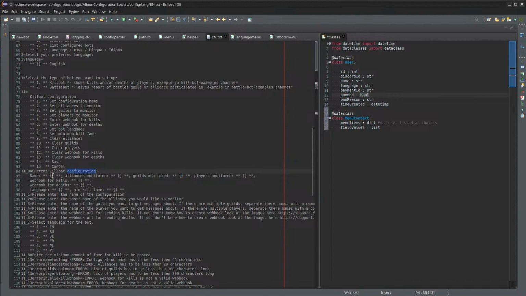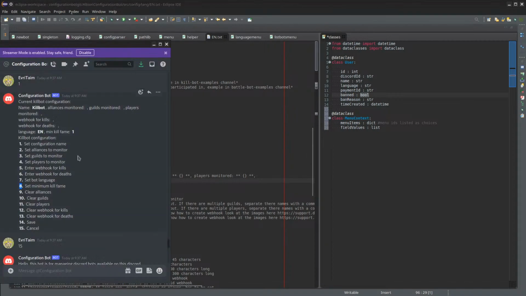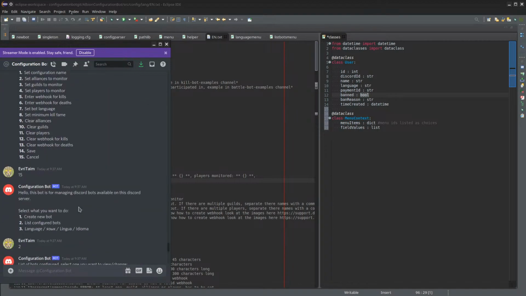So when you're configuring a Killbot, well, I guess since it's surrounded by stars, all of the user inputted data will be highlighted. For example, name, alliance.